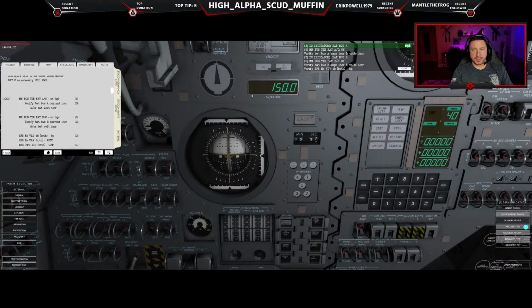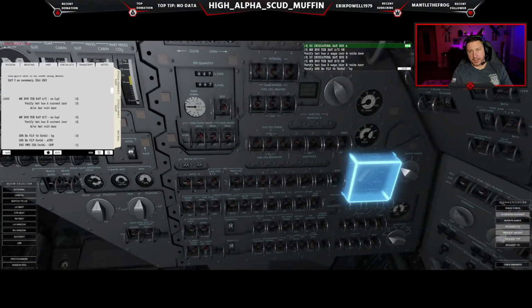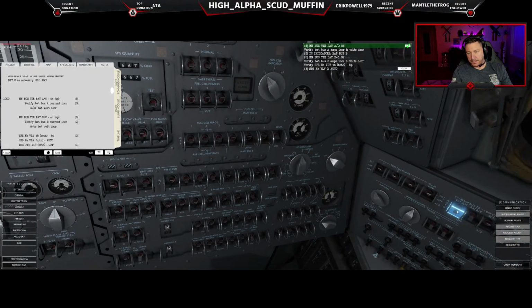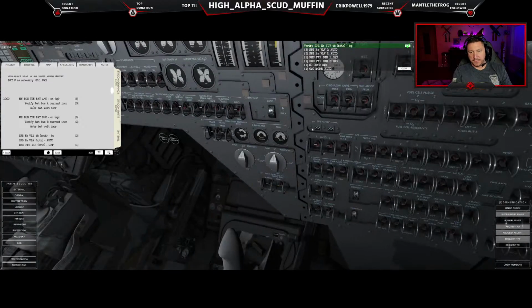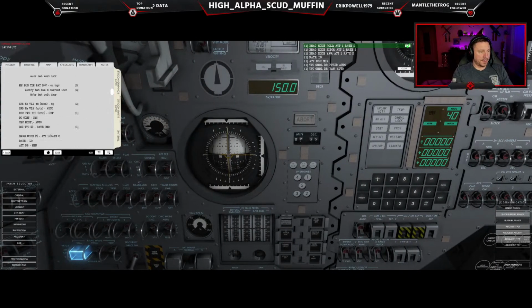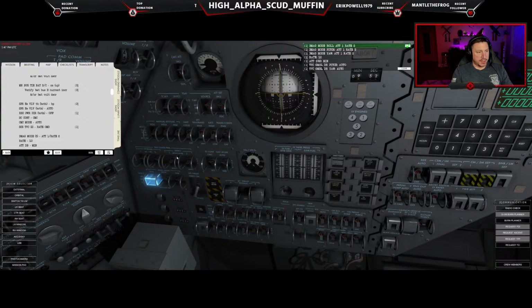Alright, ignition prep 10 minutes prior. We're going to check battery bus A. And we're going to put the bat tie A to C on, and we should see the volts drop and the load increase. And it does. Battery bus B, tie it to the system. Amps, volts, check. Helium valves are in auto. And talkbacks are barber poled. Rotational hand controller direct power is off on both. CMC auto is checked.